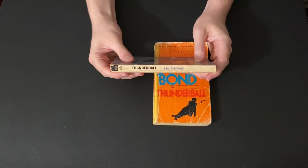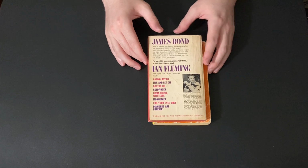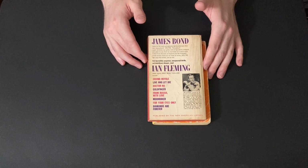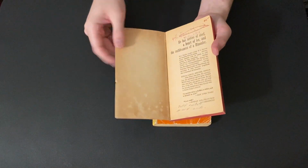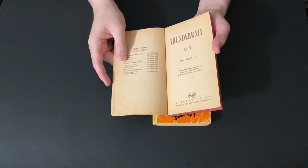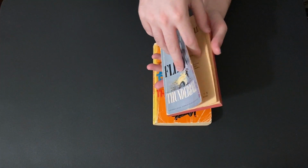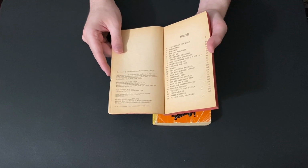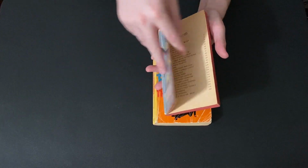Show you the spine. And then the rear is the sort of in-between, where you have the first type of rear jacket with the shorter title list, but then it mentions Fleming's death date as well. And of course, by this point, the Signet paperbacks all carry the mention of Kevin McClory. So this is credited as a 15th printing from September 1964. So really just before the wave of Bond mania was about to sweep the world.